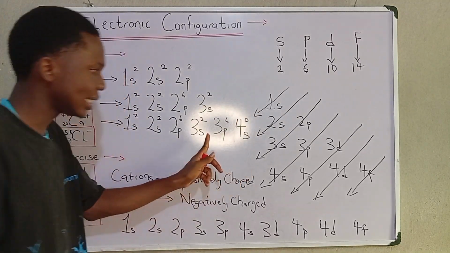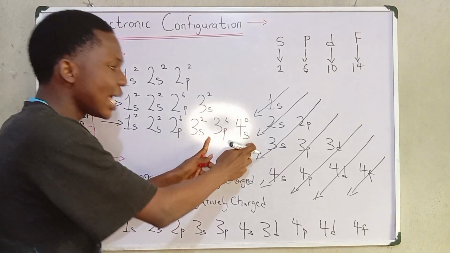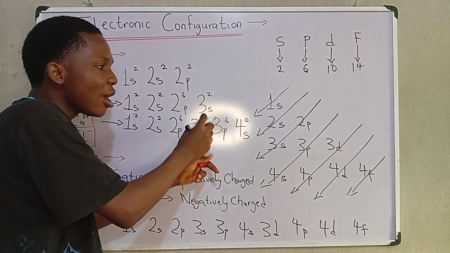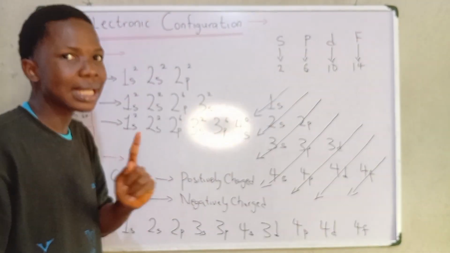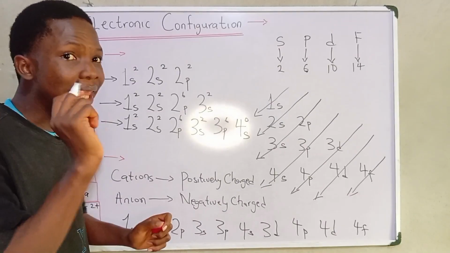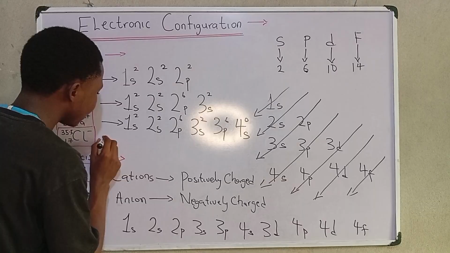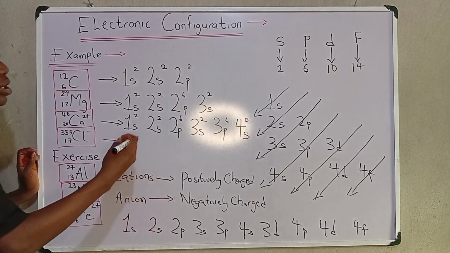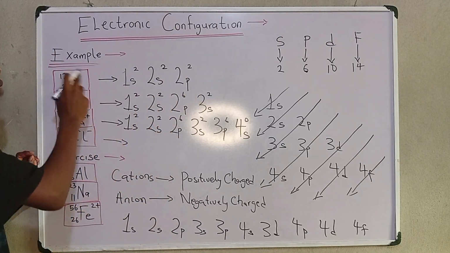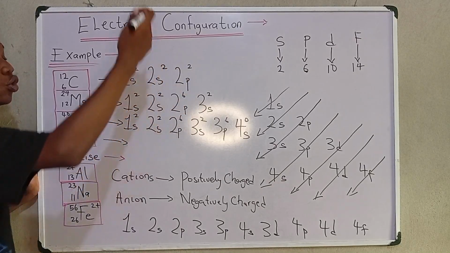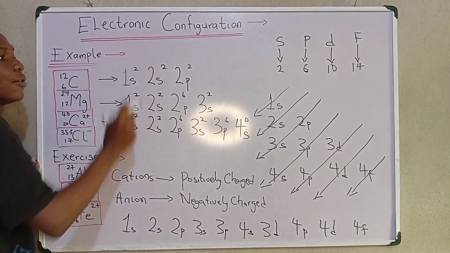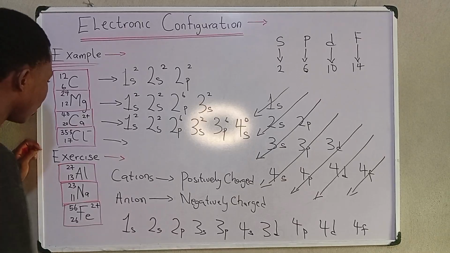If this S was here and P ended, remember you have to remove your electrons from the S because it's the highest energy level. The P is not the highest, it's a degenerate orbital. Take note of this, it might come in handy. Maybe when you are doing these exercises, you might experience it, for example, maybe this guy was an ion and he ended with P. You are not trying to remove the electron from the P. It's wrong. You are supposed to remove it from the S. Take note of that, okay?